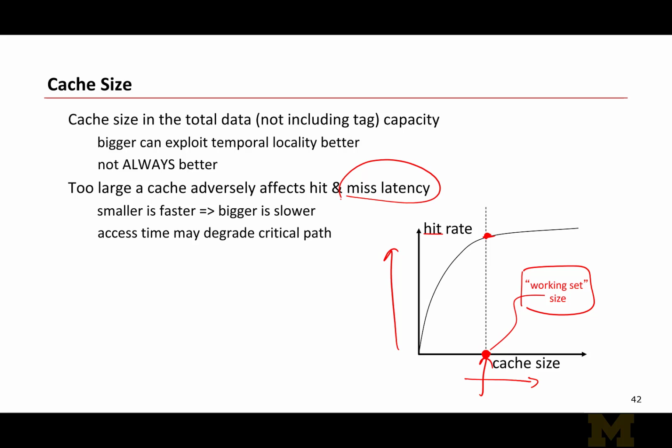So we talked about this when we talked about the memory hierarchy. And so oftentimes in modern processors, you have multiple levels of caches to overcome this size versus latency trade-off, where you have this really small but very fast L1 cache, and a much larger but slower L2, and then an even larger and even slower L3 cache.